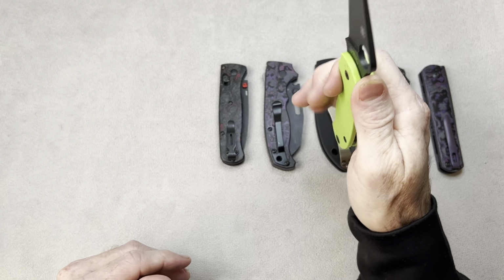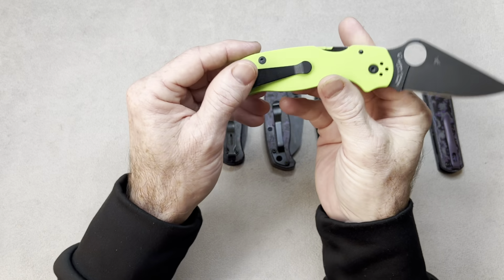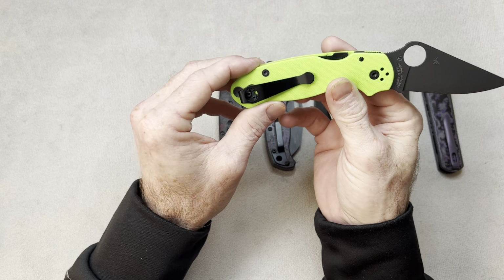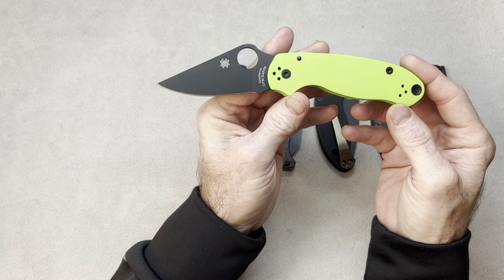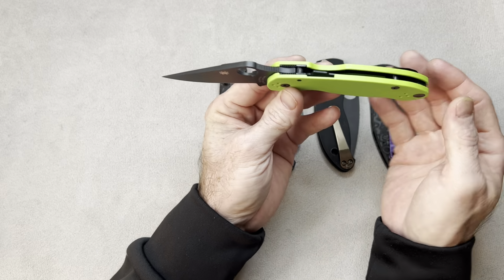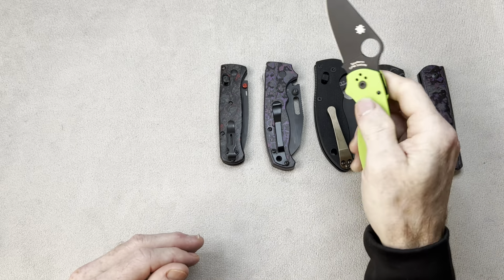So I don't know. I love the feel of the fat carbon over the G10, but these scales are only $18 on Amazon, and they were a perfect fit. That was something I was a little bit worried about. Would they fit properly? Perfect fit. No issues whatsoever. Didn't cause any lock stick or anything like that.